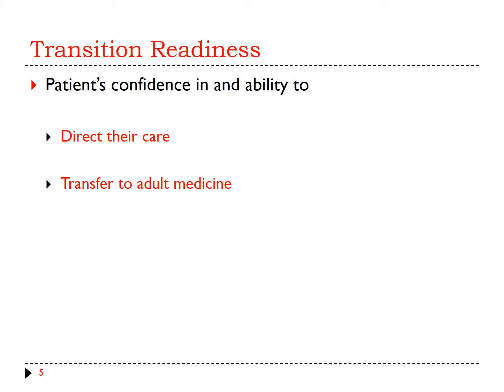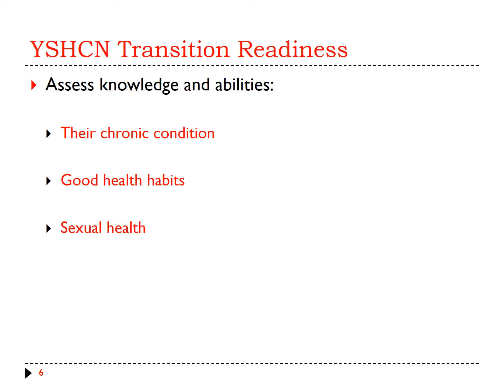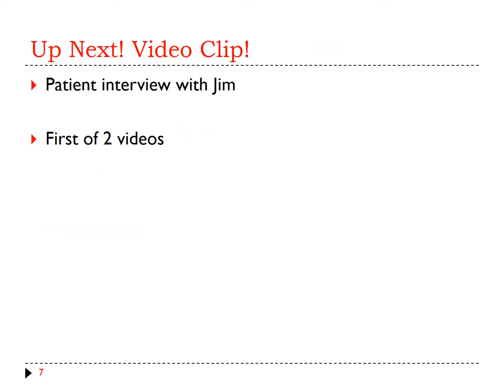Assessing transition readiness lays the foundation for all subsequent planning and activities involved in the healthcare transition. A patient's knowledge about their disability is paramount to independently managing their condition. Equally important is knowledge of good health habits such as diet, exercise, and sexual health. The next slide presents an interview with a patient.